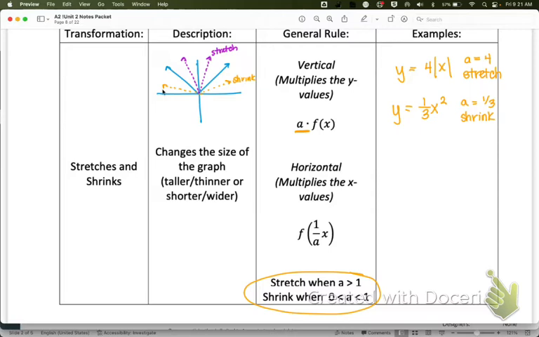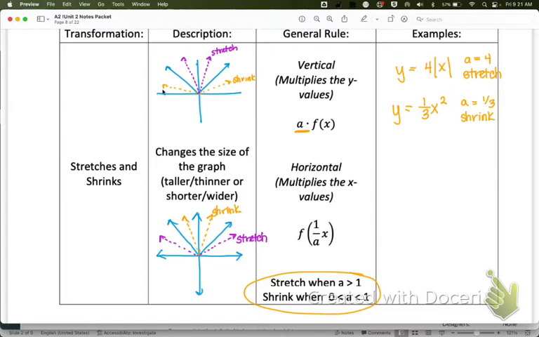Let's consider then what's going to happen if I look at the graph of an absolute value and I stretch or shrink it horizontally, okay? If I stretch horizontally, that means I'm going to grab the sides of the graph and pull it away to the right and to the left. So that's going to make it wider. And if I take the sides and I push towards the middle, that's a horizontal shrink. I'm going to compress my graph this way so that it gets taller, and that is a shrink.